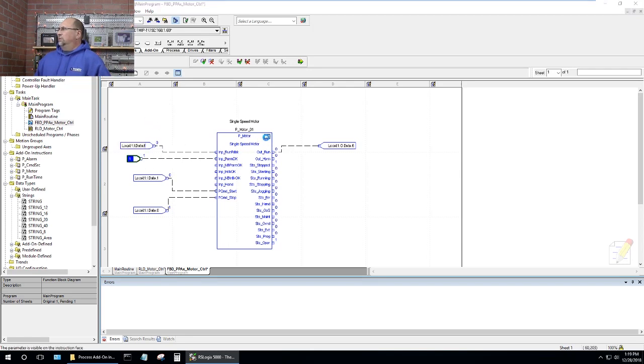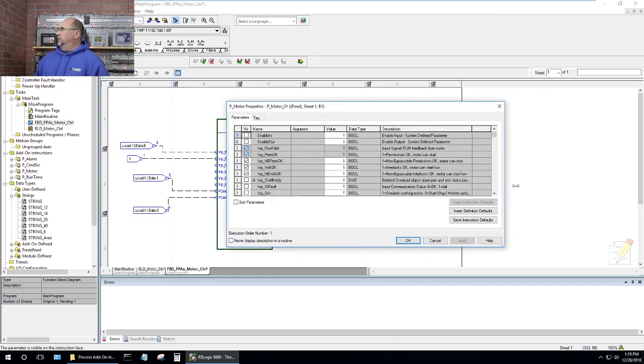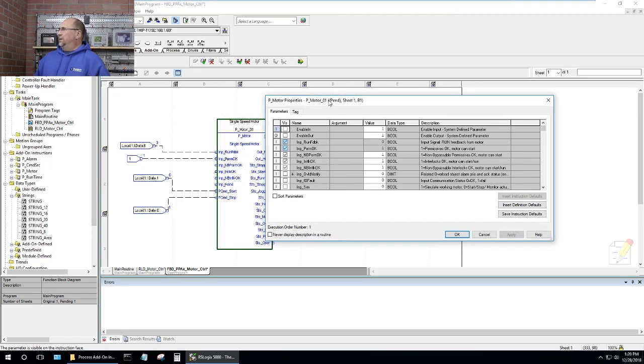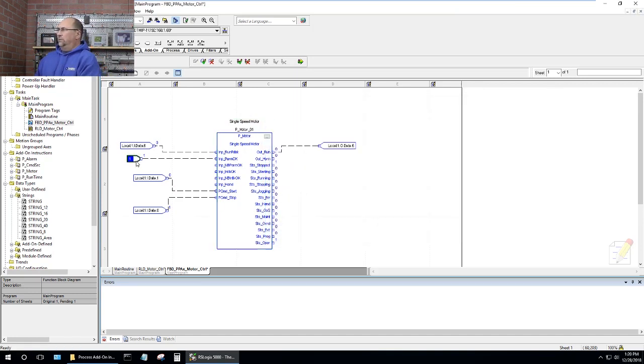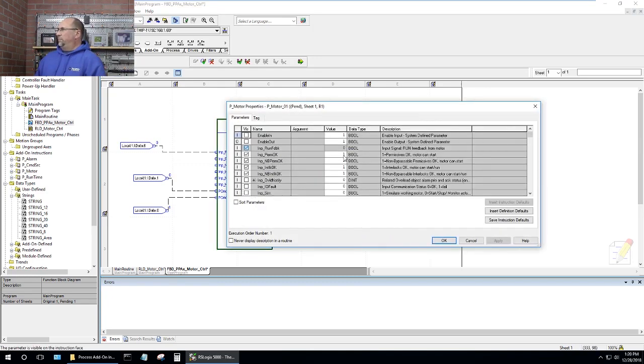Permissions. Let's see what that's described as. Motor can't start. So we put input perm okay. That means motor can't start. We wired a 1 to it. You know, we could just delete that and make it a 1. It probably was already a 1. Yeah, it was. These are all 1s by default. So, input hand. I think that's the one we're looking for right there.